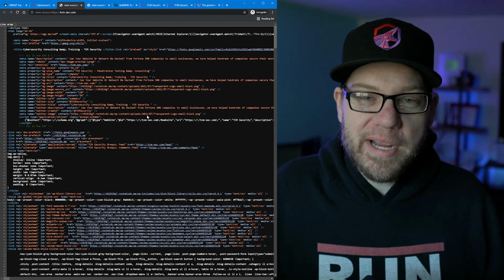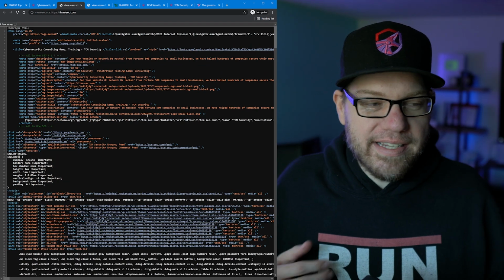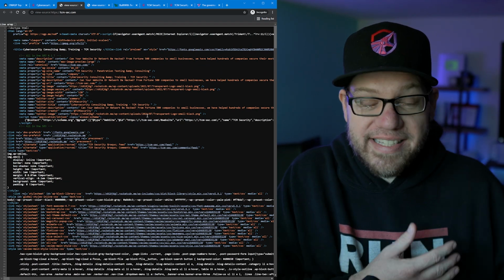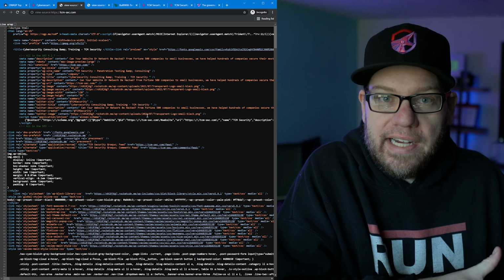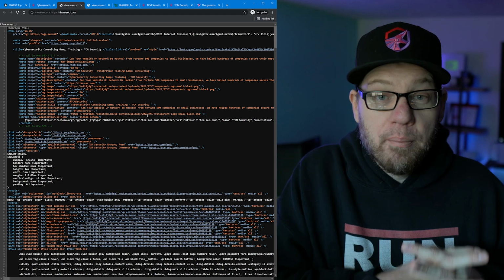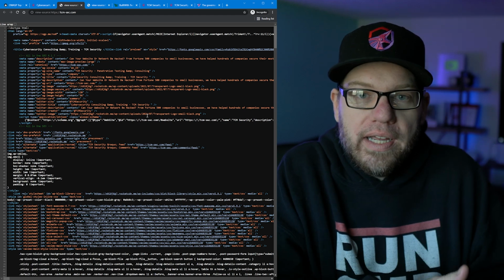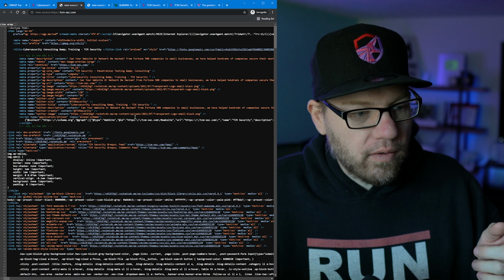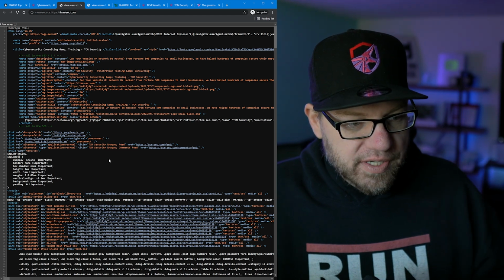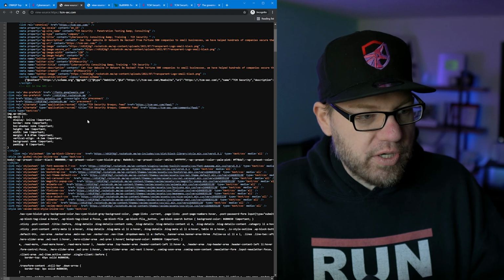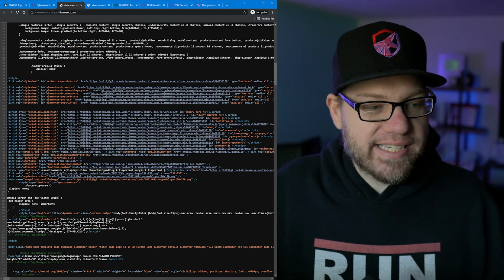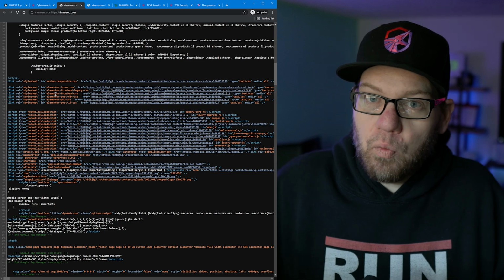So all of this information that we see here on the back end is in some way tied to one another. Something happens from this code that we can see here. Now, we can't see everything, but as a hacker, you could go in here and say, okay, they're using the Google API for something. I know that they're using this Rocket CDN for hosting their images. If we look at the ID on some of these style sheets, we see Elementor, which is a WordPress theme.